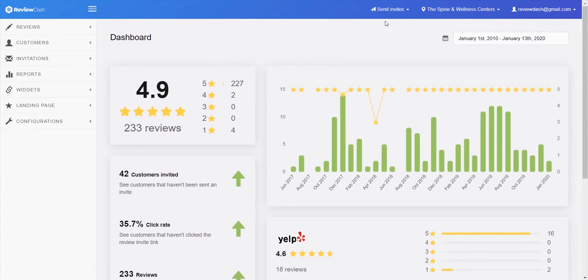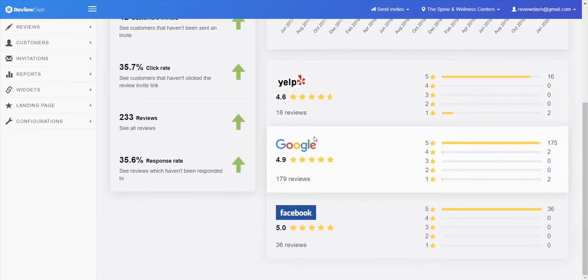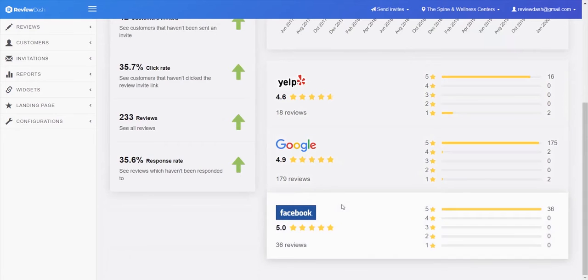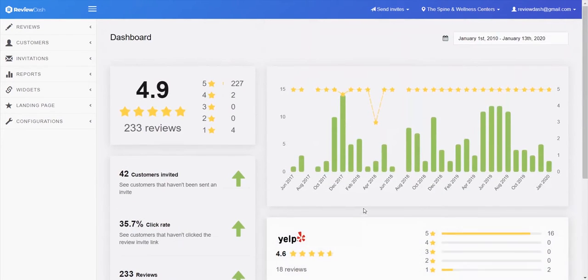And so right now I'm going to be demoing a local chiropractor here. This is the dashboard. This is going to be your high-level overview, right, of just some of the different stats between different platforms. Right now I only have their Google, Yelp, and Facebook page connected, and they actually do an amazing job at responding to reviews, generating reviews, all of that. So I thought they'd be a really good example.